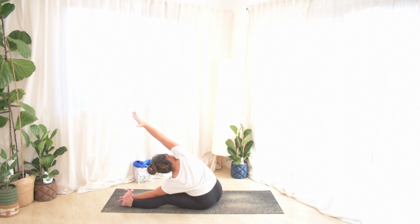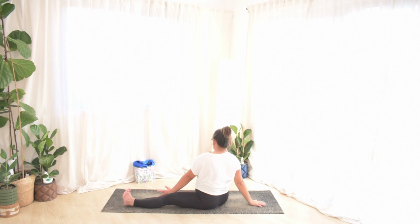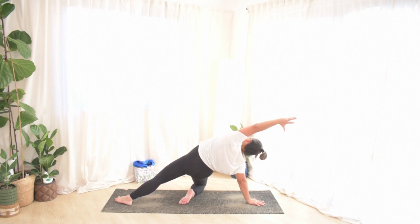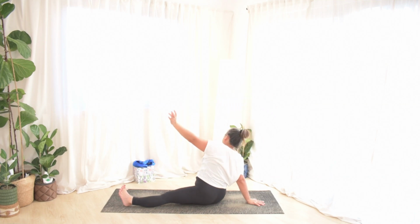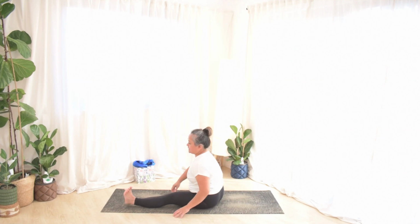Reach, yes? If we're not reaching, we're not targeting the QL, so reach. Squeeze your right side, right hand now flat, leaning back now a little bit, because that's necessary to support this lift. Lifting the hips up, counter pose for head to knee pose. Release the pose. Orient yourself back forward with this small twist.